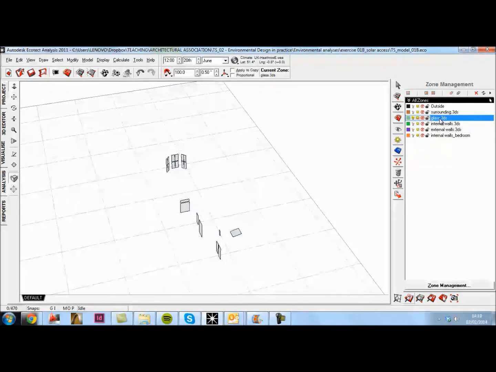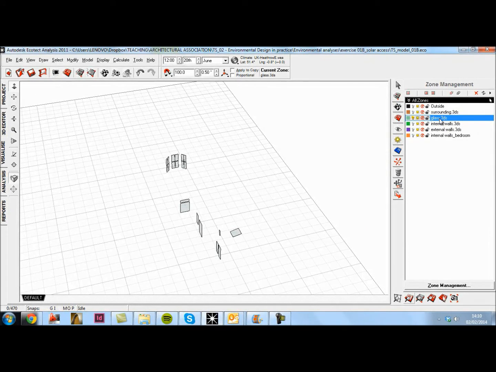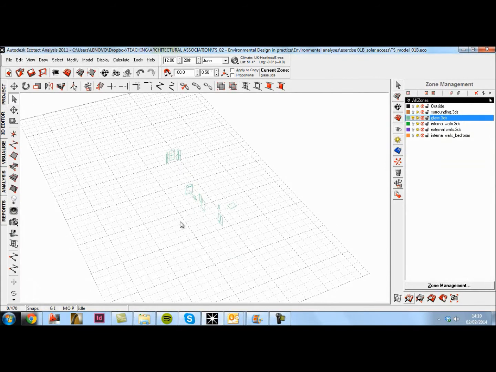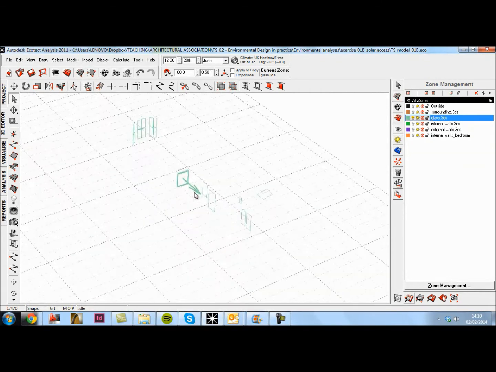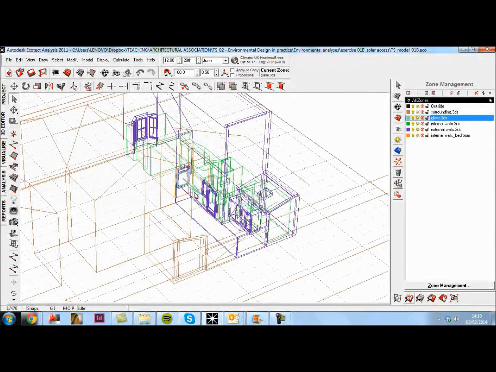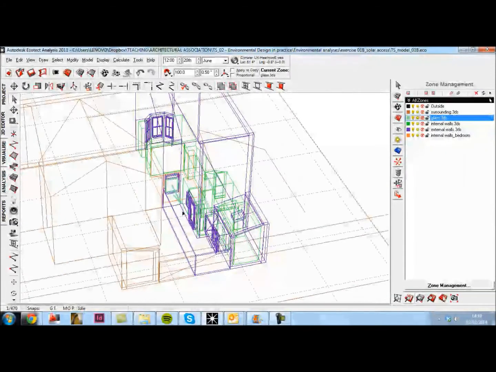Pressing F4 will isolate all but those zones. What I'm going to do, again not in Visualize but in 3D Editor, is pick one of those windows, which is this one into my room there. Now by clicking that, and by again pressing F4, which will reactivate all the other layers, I'm then left with potentially a more interesting sun path diagram, which I'll load up again, this time with something selected.